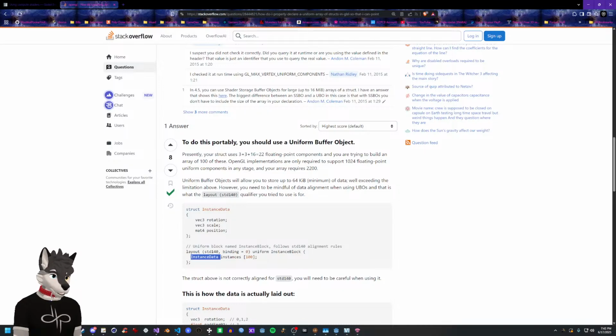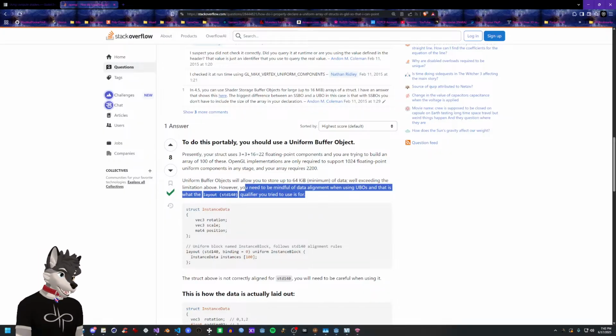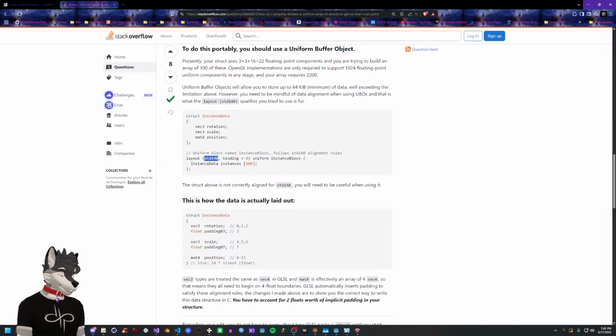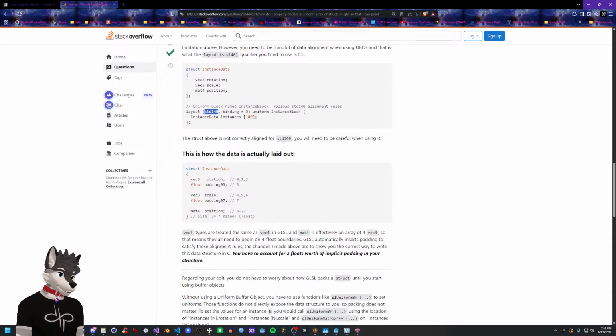Instance data, okay. Allow you to store up to 64 kilobytes minimum of data. Need to be aware of the layout, which is what I was just saying earlier. STD 140. That's a lot of STDs.